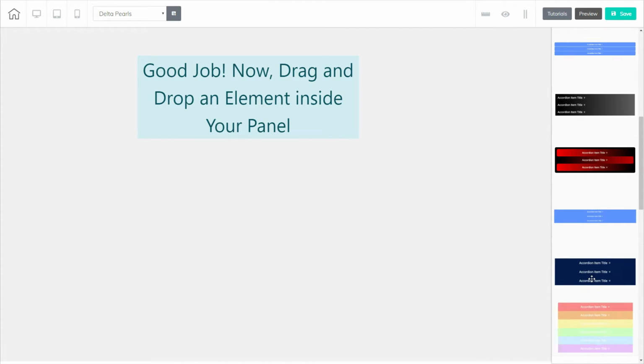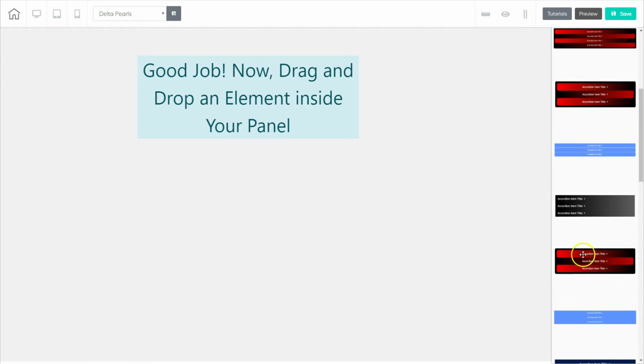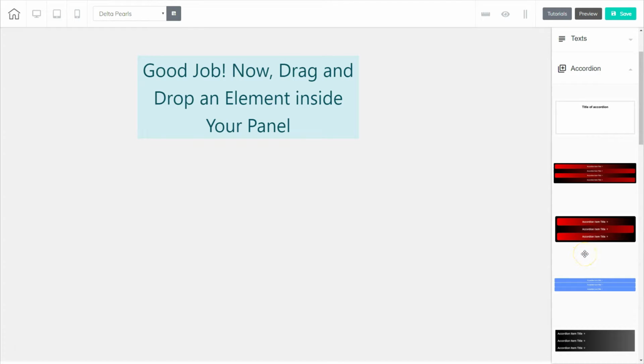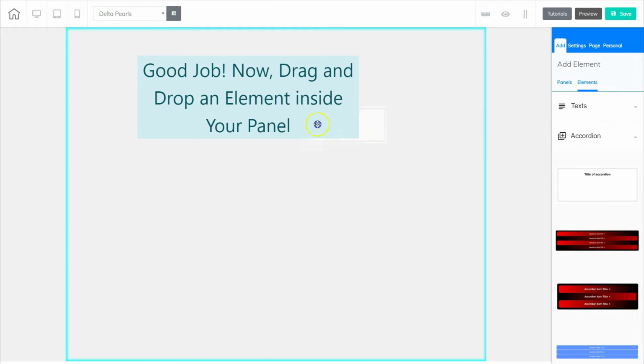I just want you to remember that you can grab any of these and you can change them to whatever colors and design that you want them to be. So it really doesn't matter. Just pick the closest one to what you want to work with, and then you can start editing and changing. So I'm just going to go ahead and pick this first one and pull it over.